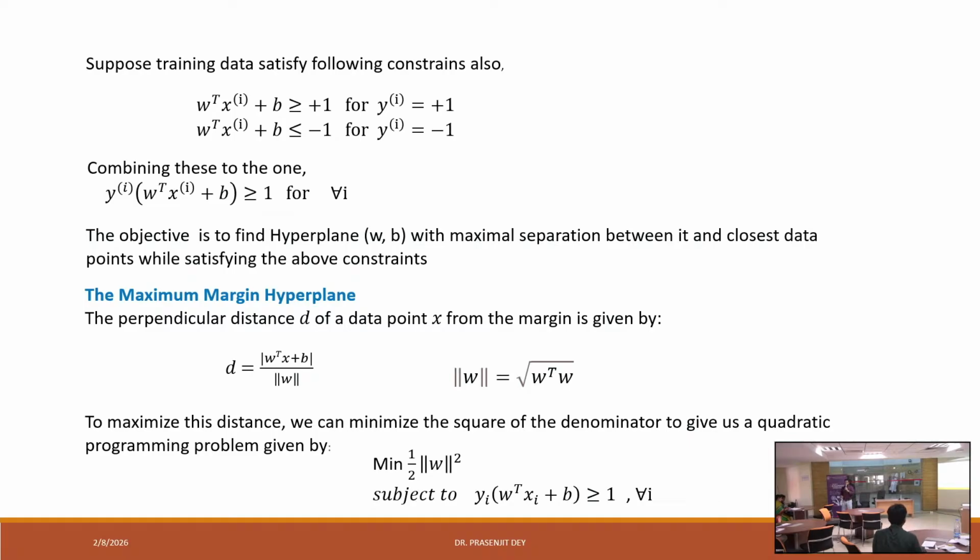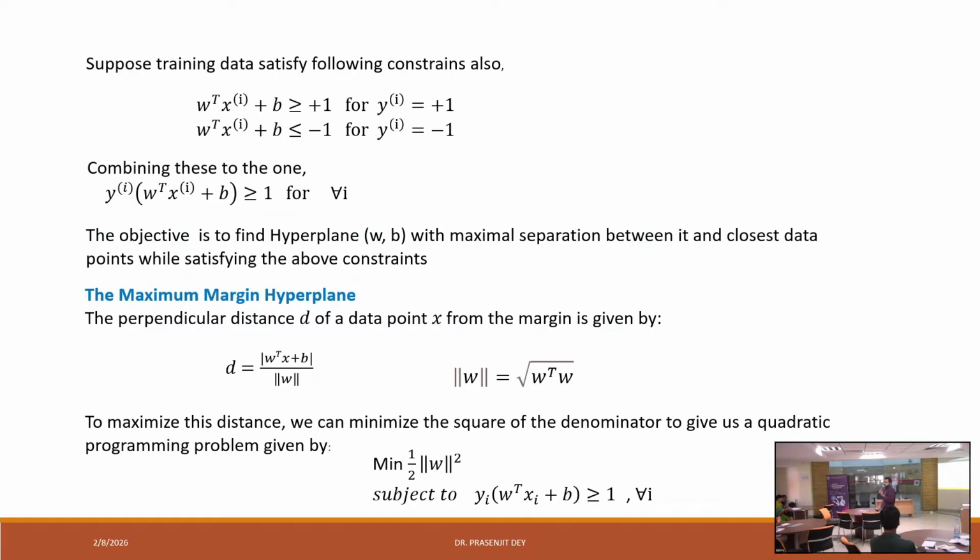now I cannot blindly minimize w. I also need to take care that yi (w transpose xi plus b) must be greater than 0 for all i. For all the data samples, this was the initial condition. If I put in a data sample xi, yi, this equation should always give a positive value. So this is not just an optimization problem. This is a constrained optimization problem.